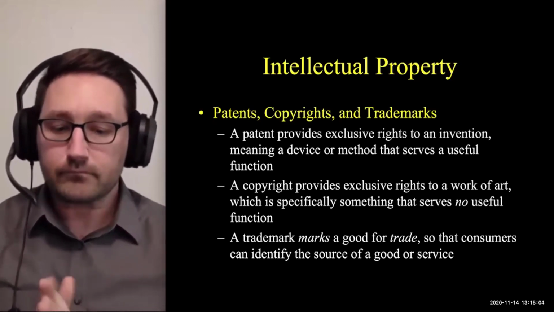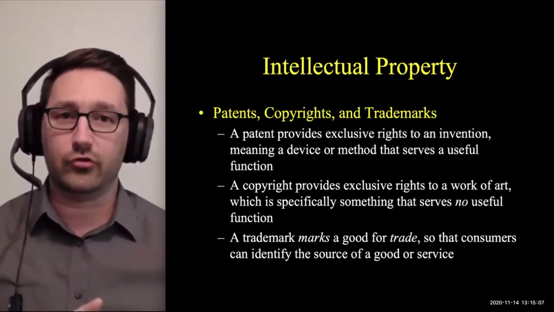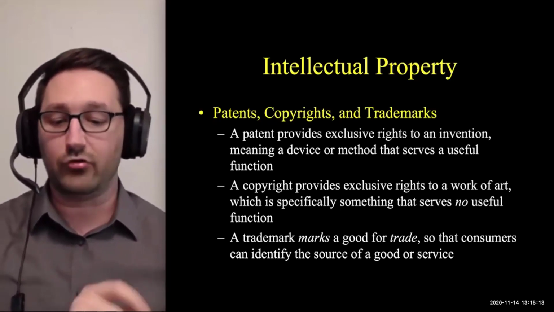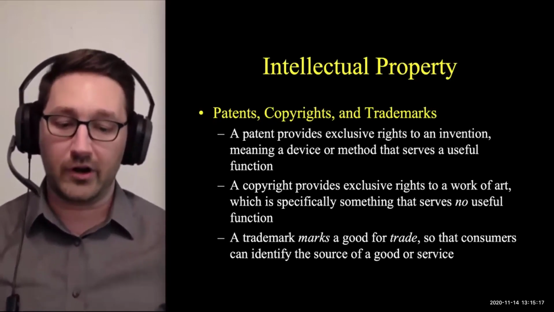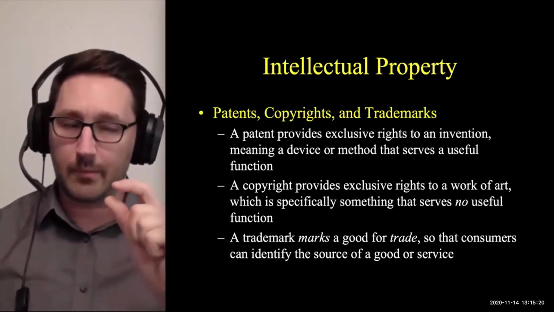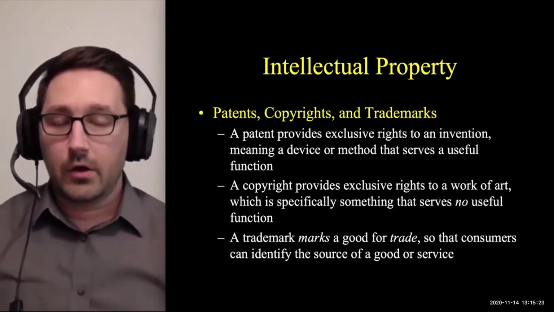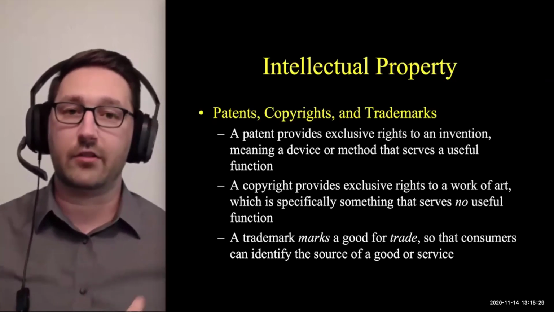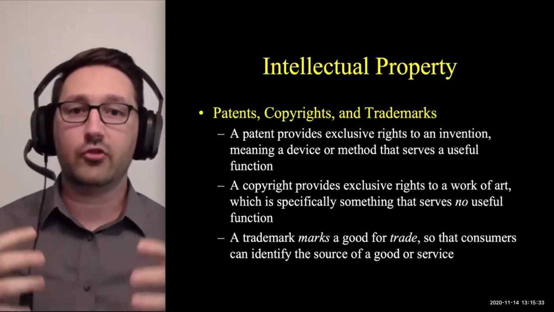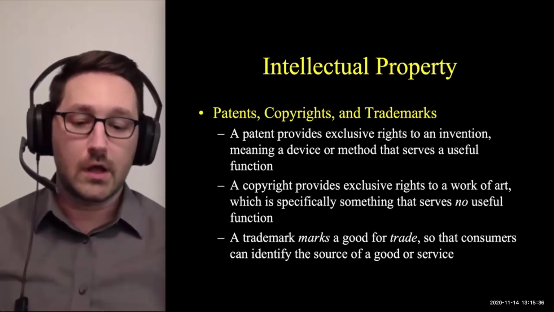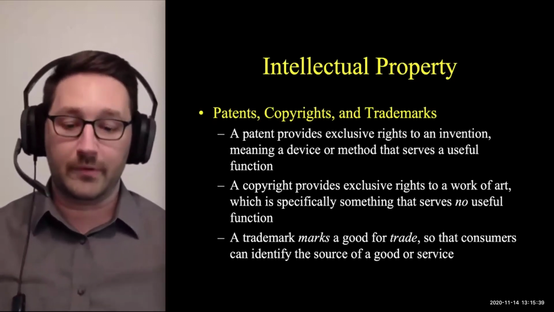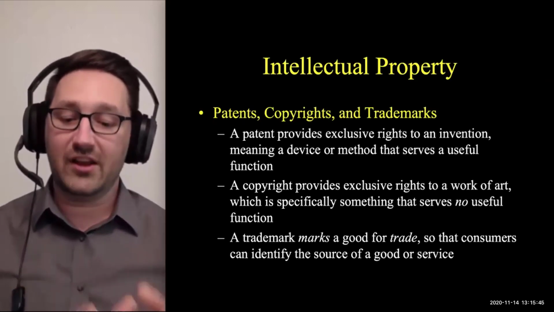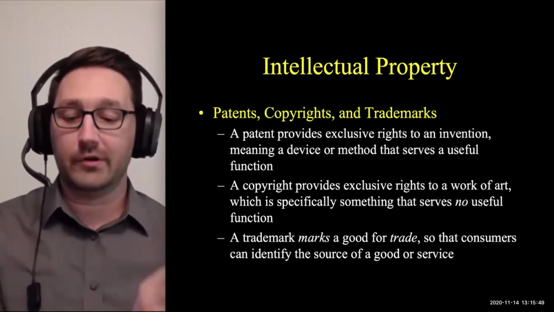Trademarks, by contrast, came out of Truman era antitrust litigation. So they're actually more about protecting consumers than about granting exclusive rights. And indeed, you could say that trademarks are intended to prevent monopolies, whereas patents and copyrights are intended to create monopolies, little monopolies, but they're intended to create little monopolies. A point of a trademark is to mark a good for trade so that consumers are able to identify the source of a good or service. In this way, trademarks are about preventing consumer confusion. And in fact, pretty much the only way to prove trademark infringement is to show that there is a likelihood that consumers will be confused. In other words, that the mark will potentially harm consumers by hampering their ability to know what they are buying and who they are buying it from.